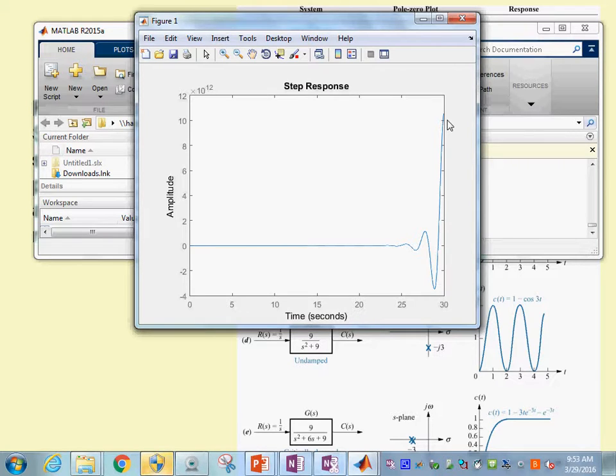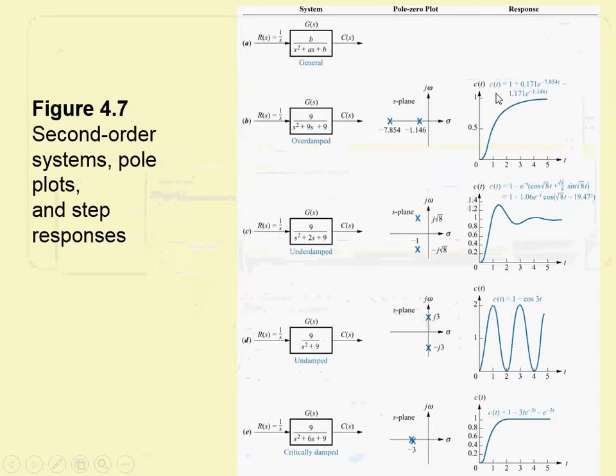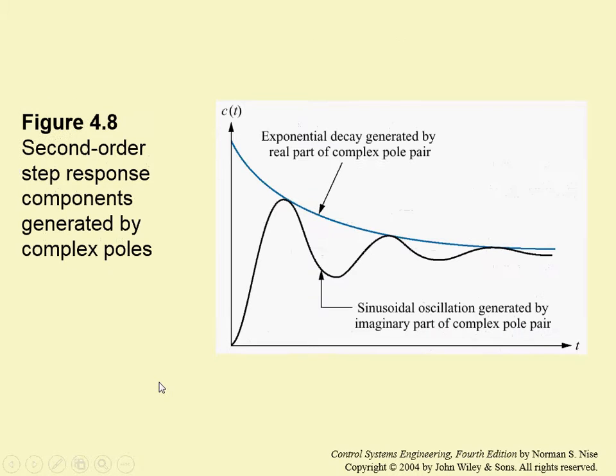I remember, just a personal story, when I was doing the PhD qualifying exam, they asked me about this, because you see, it is such a fundamental principle that it is a must to know what the roots do to the response. So this is a simple concept, but it's something you really need to know. Okay, so here we go.